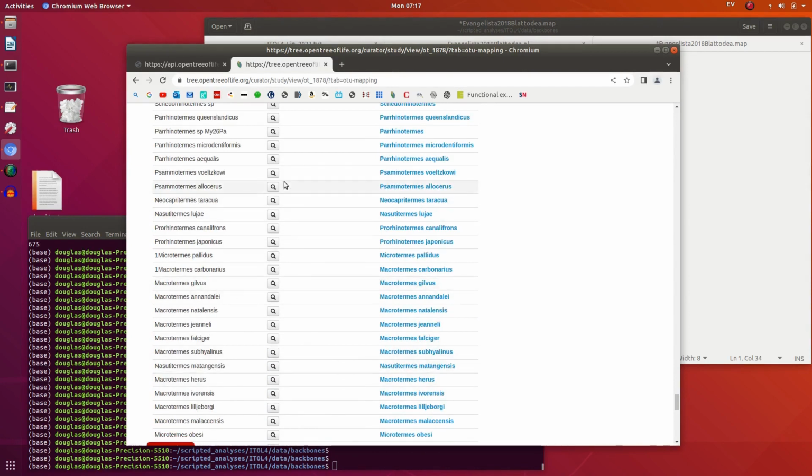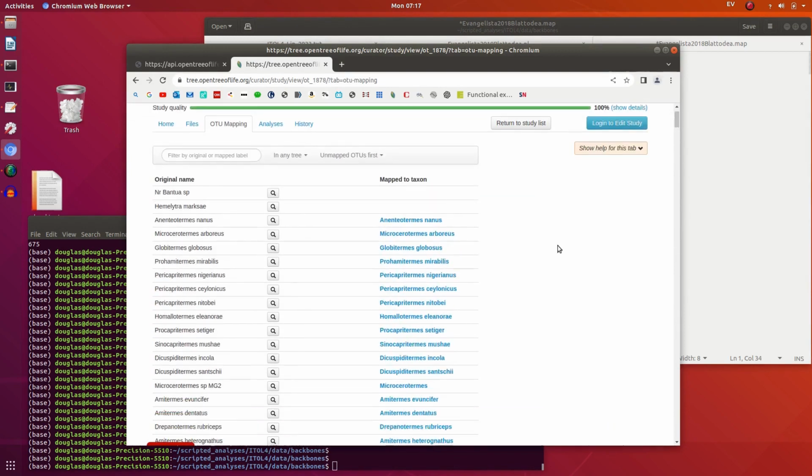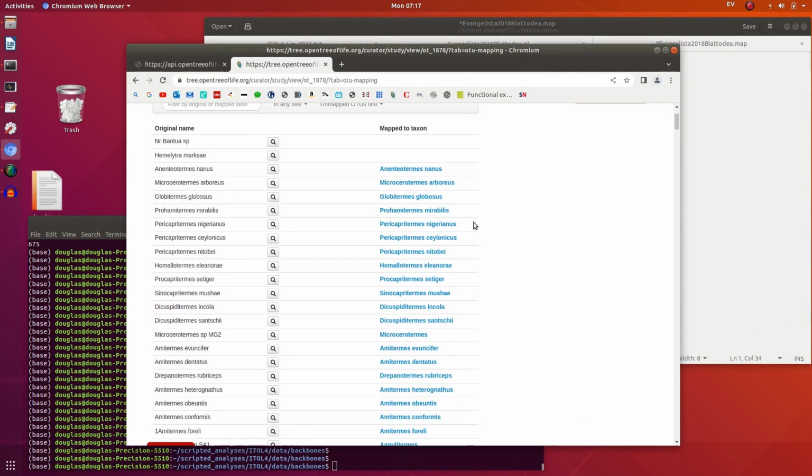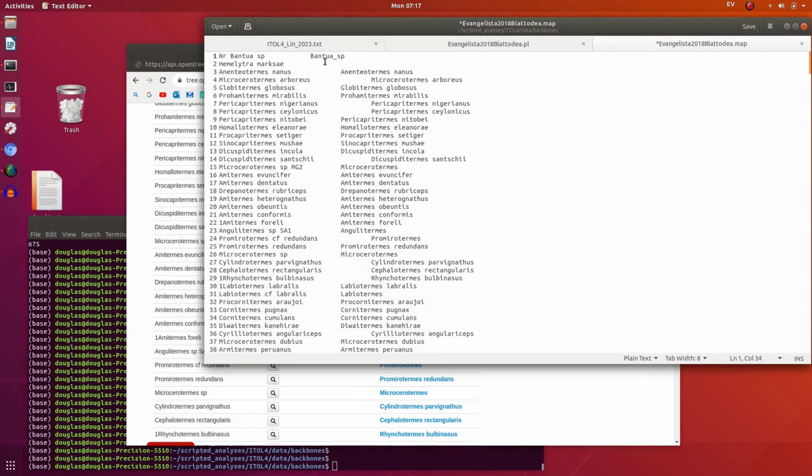So there's a bunch of things that need processing. Now in this case we have the Open Tree of Life. The curator of this has already done a lot of the legwork, so we can use their mapping file.